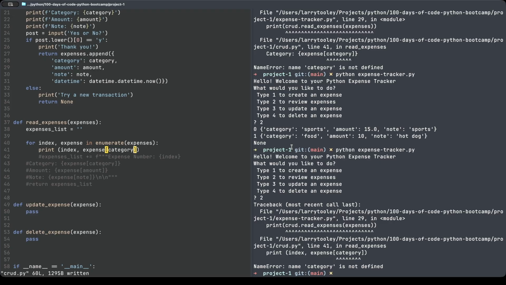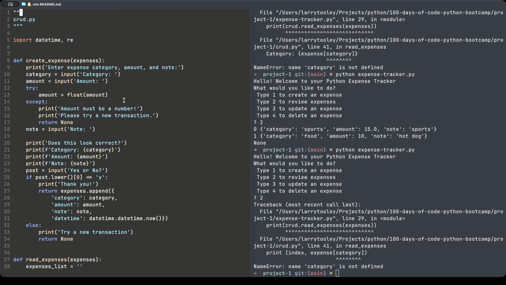What am I missing? Maybe I need to do this. Let's go and shortcut this. Let's go play on the command line for a little bit and figure out what we're doing wrong here.